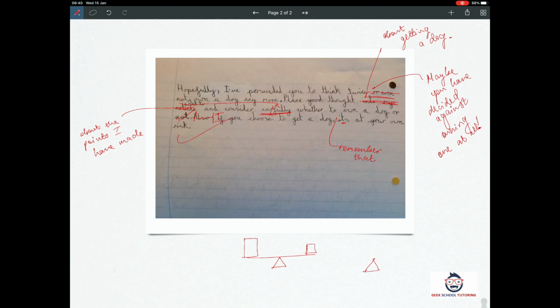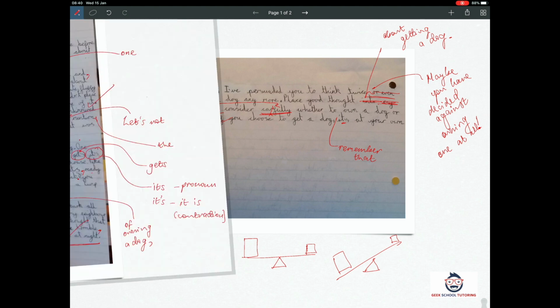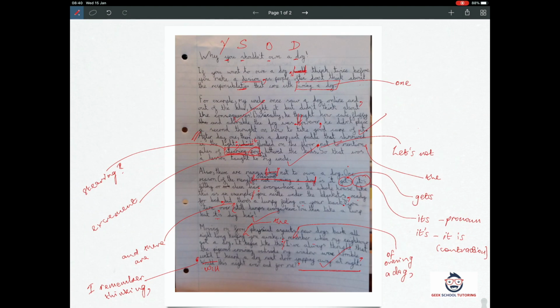If there isn't the right balance, one side will outweigh the other. That's something that I'm seeing in this writing, although you've explained everything very, very well and clearly. You need to think about what a dog lover would say. What are the benefits of having a dog? So, for example, where you talk about the barking and it keeps the neighbours up at night, you could balance it by saying, however, well-trained dogs are often very quiet and only bark if there's an unusual noise or an intruder, which can be quite helpful.